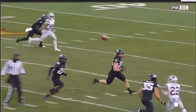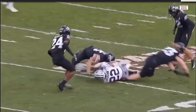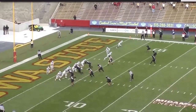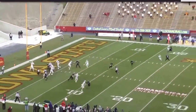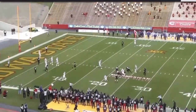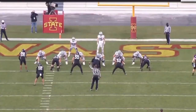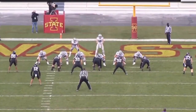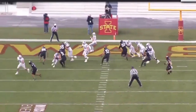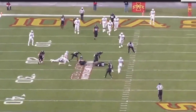So we know the receiver really has to have control of the football for an element of time to transition to a runner and all that good stuff. And it just never happens here, so we don't worry too much about if he would have remained upright. Okay, so now let's go to the split decision. Is it more relevant to say that number 22 never gained firm control of the ball in the air? Is that what's helping us with this? Or is it really more relevant to look at the whole going-to-the-ground aspect and not surviving the ground with control of the ball?